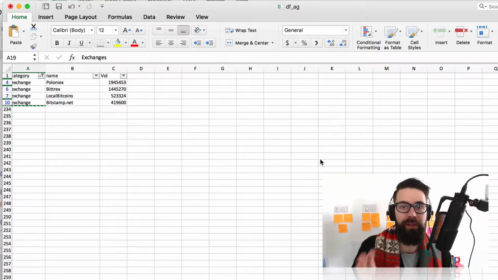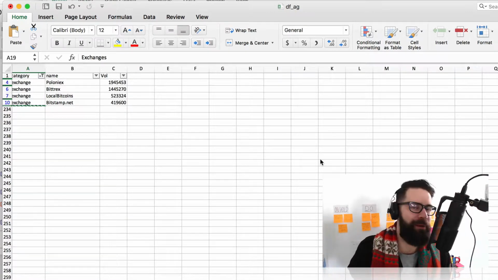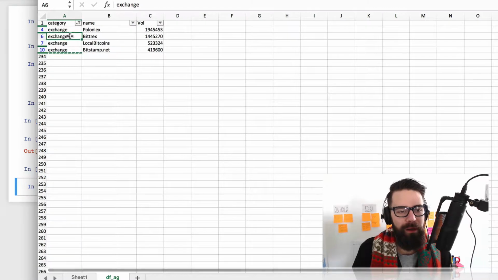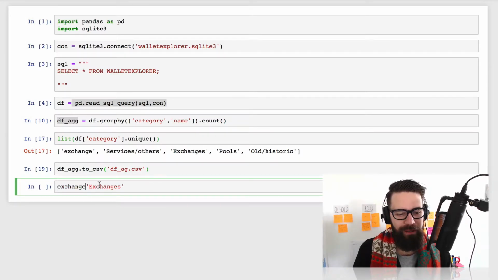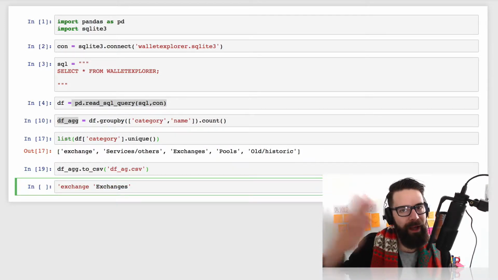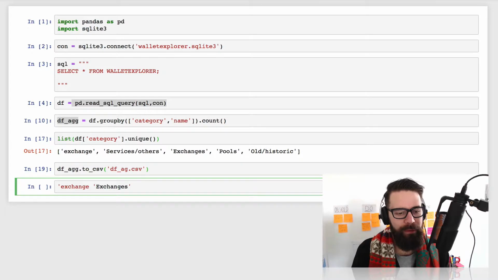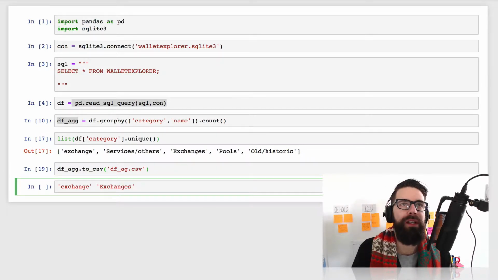And I think this is a really cool and interesting way to learn, right? Because we're not just going by the book. We found a problem with the data. We're going to go solve it. So let's just do that. So let's find the exchange. What we're doing is changing the word exchange to exchanges, so that when we aggregate down, it will all be under the same name, just to make it a lot easier. So how would we do that?